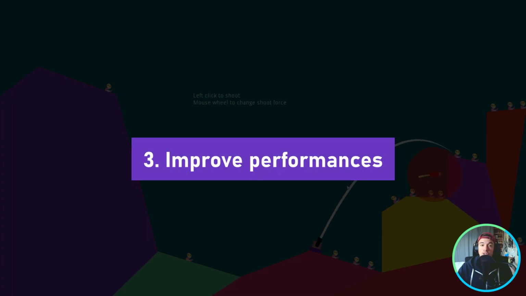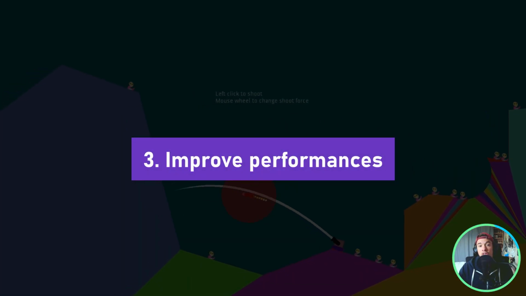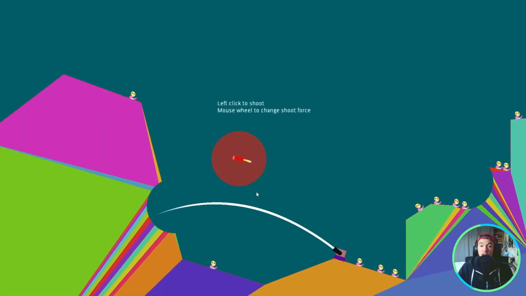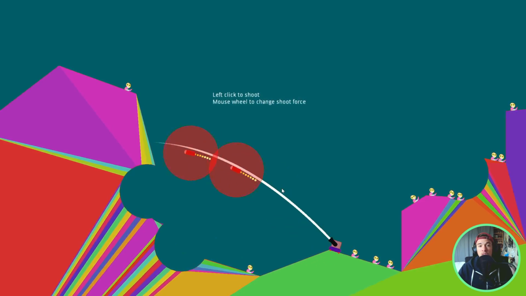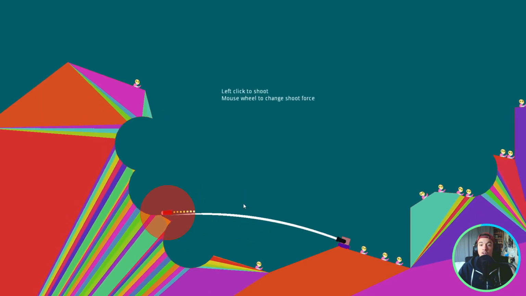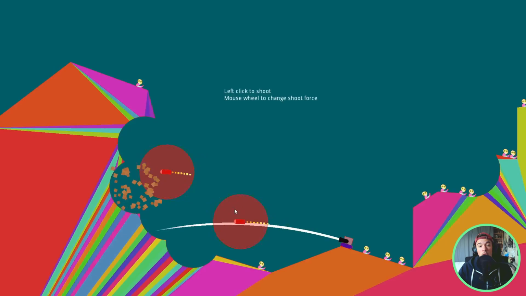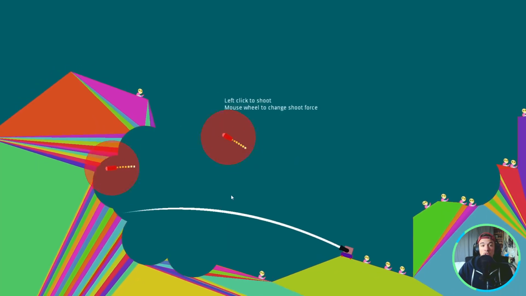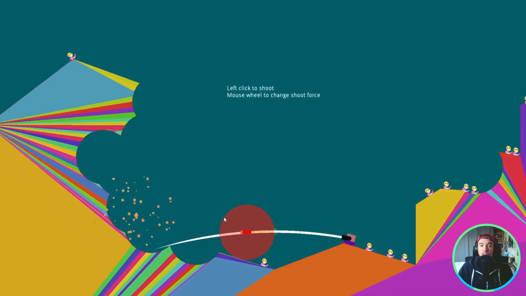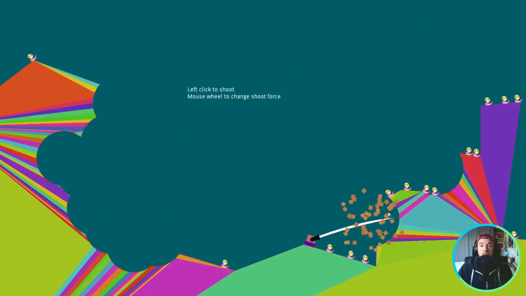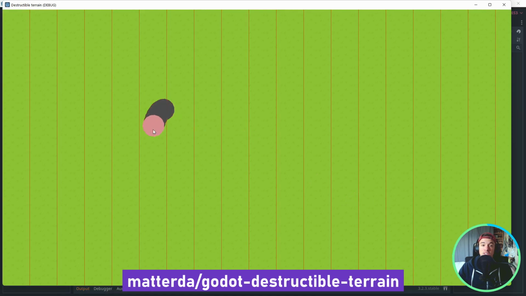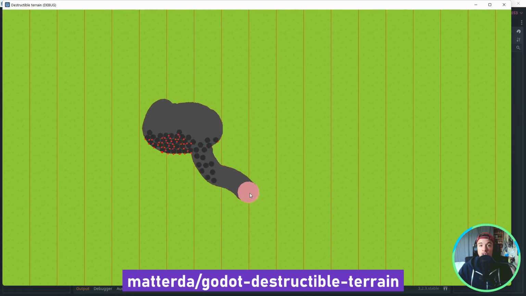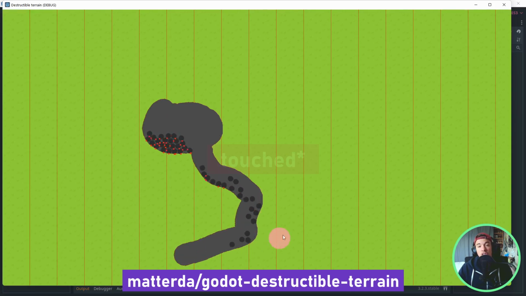The third thing you can do if you want to bring this further is to care about performance. Right now, the terrain is a big polygon. In some cases, the calculations can be a bit intensive, causing some micro stutters. Fortunately, this can be fixed. One way to do that is to subdivide the terrain into multiple little squares that we call quadrants. Each quadrant is now a simple polygon square. This can improve the performance drastically because you don't need to make the operation on a very large and complex polygon, but only with the ones directly attached by the bomb.